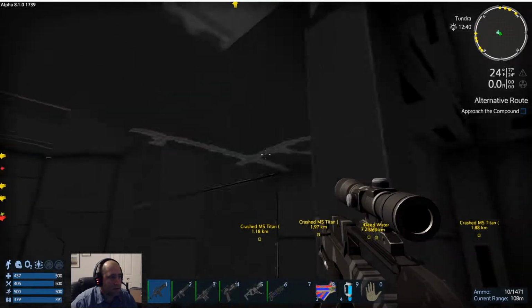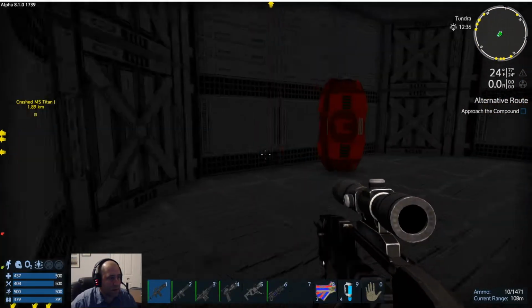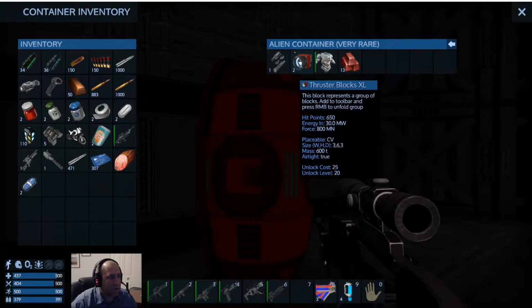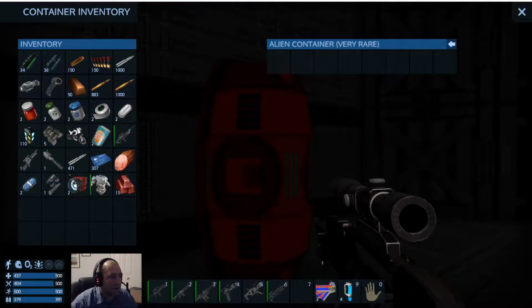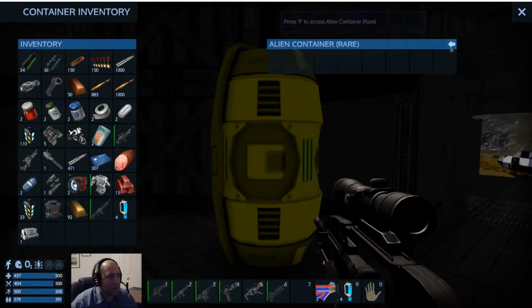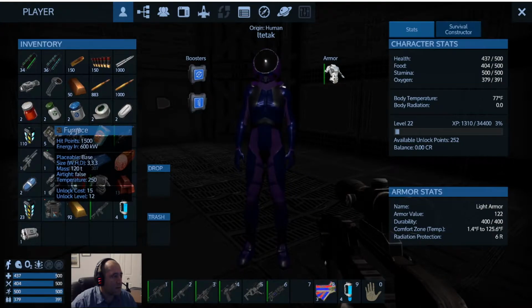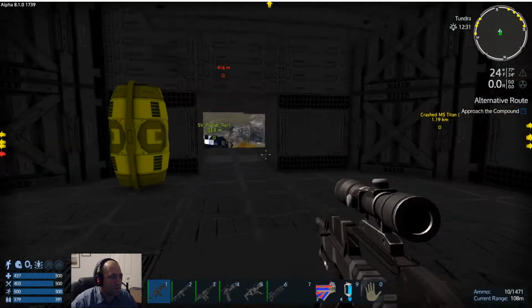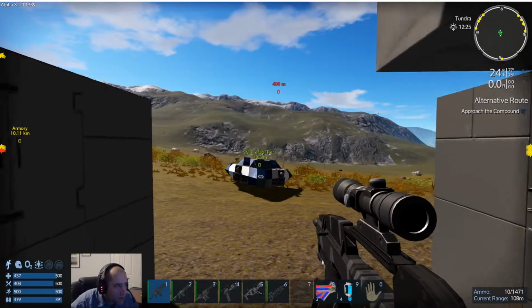Okay, that is basically the base. There's a lot of containers in here. Ooh, nice. Heavy armor. Big thruster. Heavy weapons upgrade. 13s are coming. That's awesome. So worth it. Is that a forge? Is that a furnace? Yeah, I got a furnace. I didn't have to build it. That's awesome. Okay, there's not much more in here, other than a drone's coming.